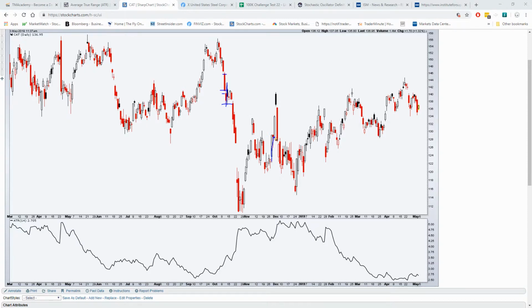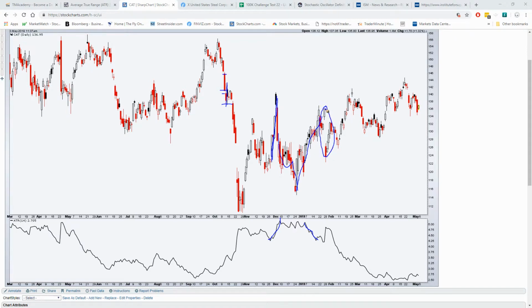Here's Caterpillar on the upside. Massive upside. But look at the average true range rise through this. Is this making investors feel all comfy cozy? No, it's not. And investors tend to sell those types of things. And we see them sell it. But then what do we see? We see Caterpillar start going up with the average true range dropping. That's a little more comforting. Investors a little more willing to step in.